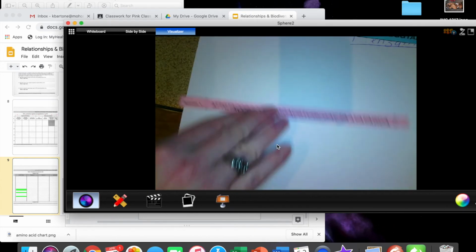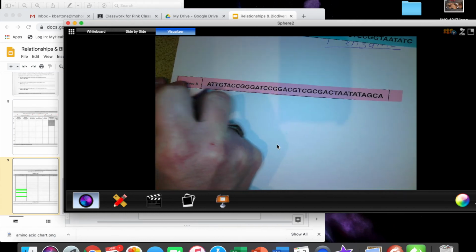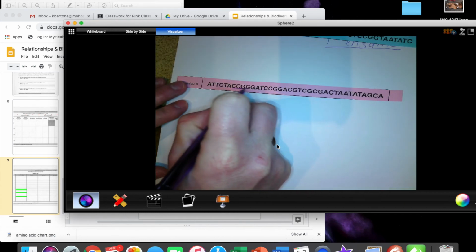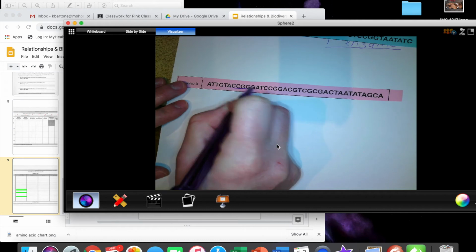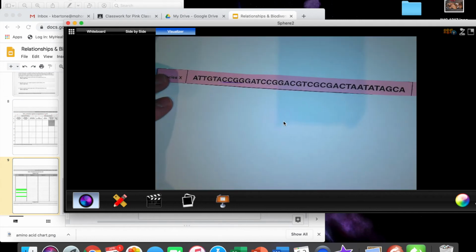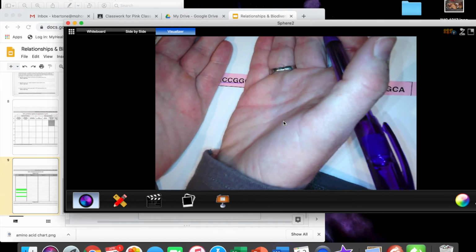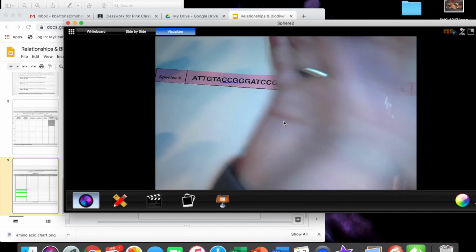So now we do species X. Species X. We're still looking for CCGG. So here's CCGG. Forget the fact that this is also a G. It doesn't matter that this is a G also because all that matters is these 4 letters. That is all that makes the difference, okay? It doesn't matter what's on either side of them.